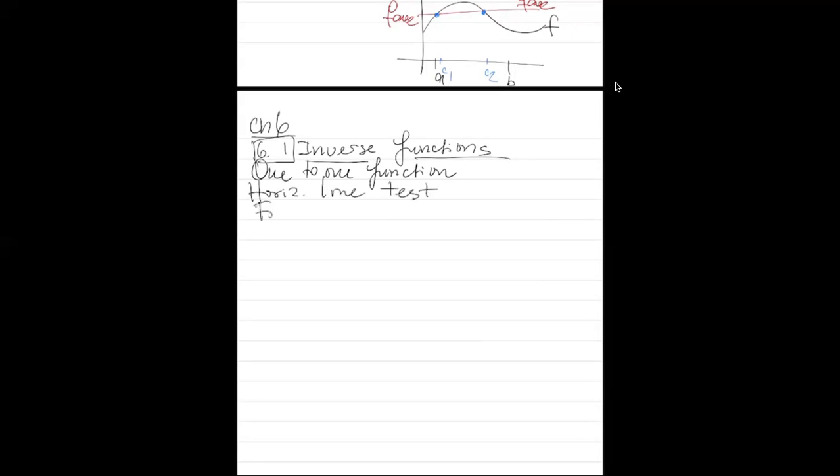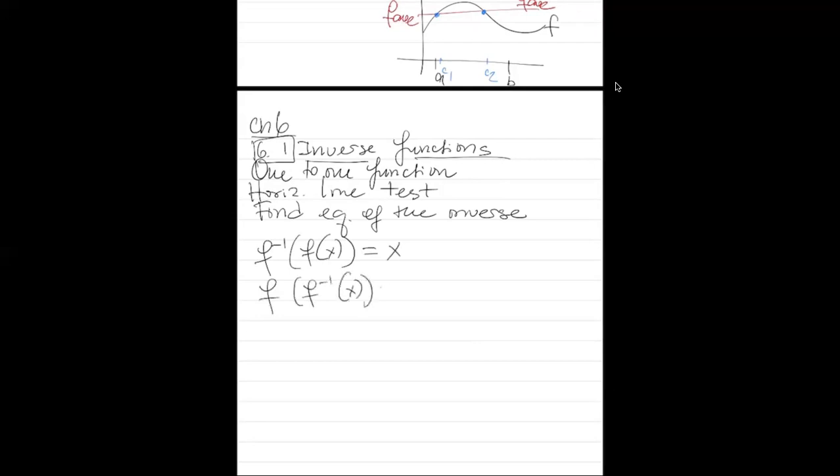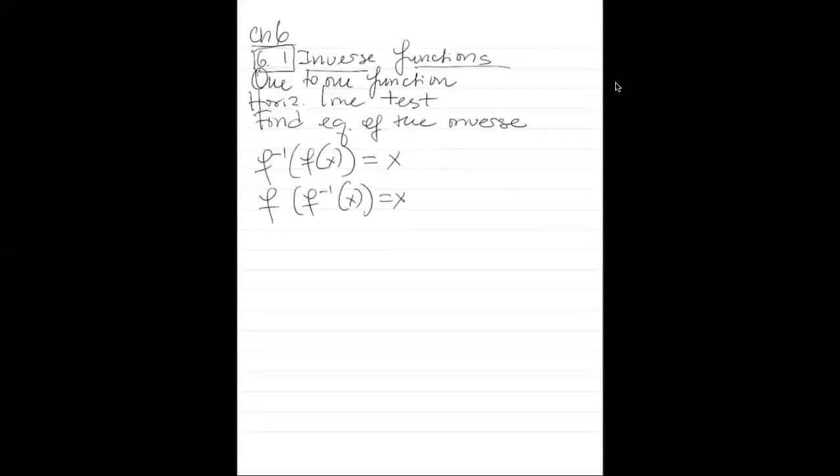And we also reviewed how to find the equation of the inverse using the 4 steps. We also had cancellation equations. So the inverse of f, these two are inverses of each other, so you go back to x, and if you do it in that order, it's still x. So these are the cancellation equations. 6.2, exponential functions and their derivatives.